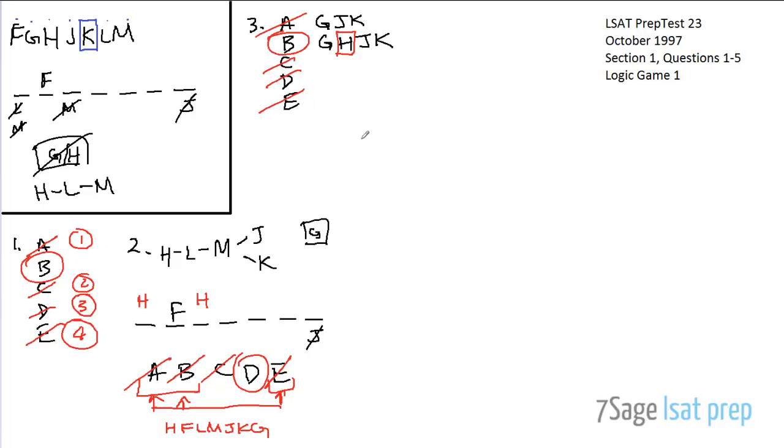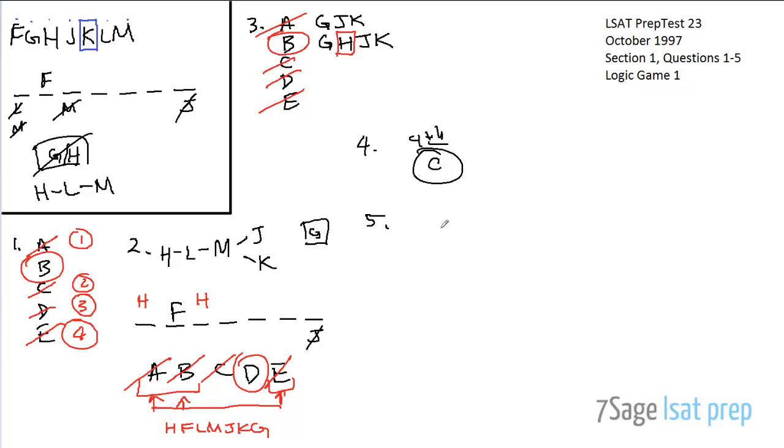Great. Moving forward, how about question 4? The earliest track that M can fill. M has to come after L, and L has to come after H. So M can't be 1, certainly can't be 2, can't be 3. The earliest it can come is 4th. That's answer choice C. It's just a simple reading of your ordering: H, L, M. No M here, no M here, no M here means that this is the earliest it can go. Okay, which means that we're already on the fifth question of this game.